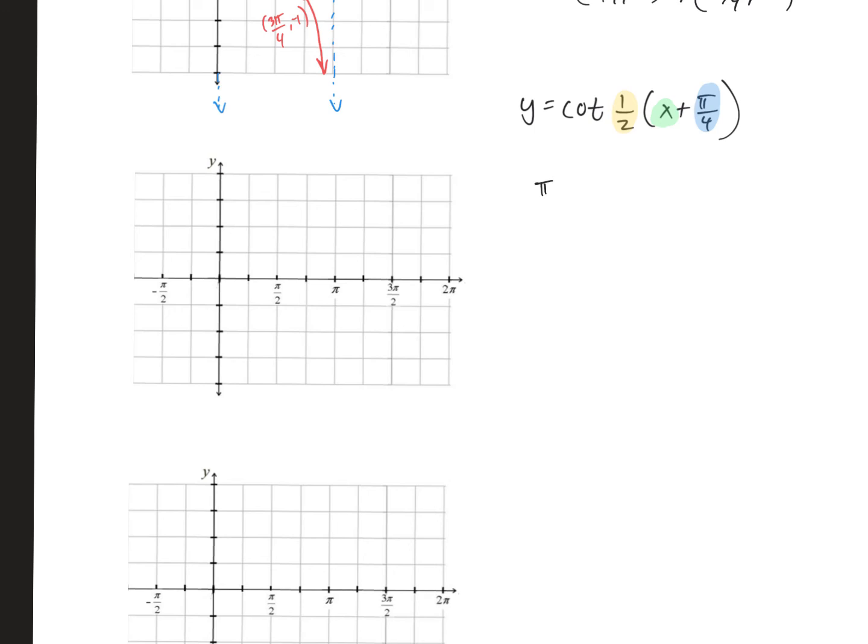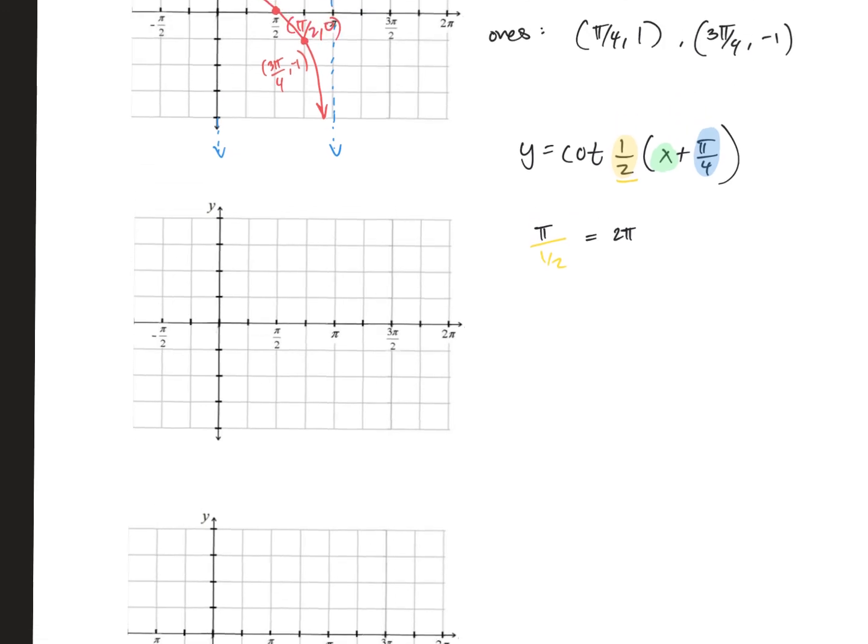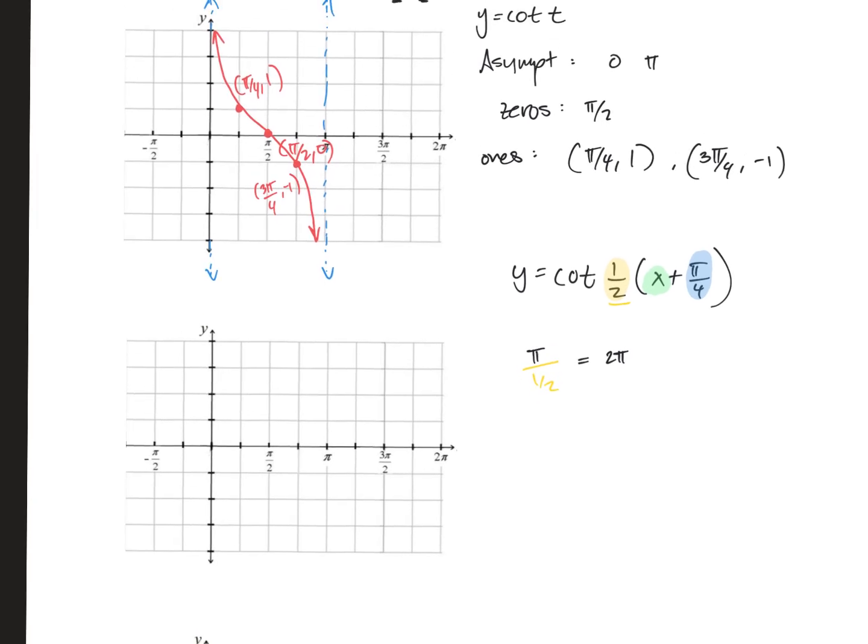Okay, and then we're going to go ahead and divide that by a half, which is the value we have out here. So we divide by half, and we end up with our new period of 2 pi. So what are we going to do with that 2 pi? Well, that is going to be the width or the length of our new period. And in order to find that for all our other values, we're going to multiply all our values by 2. Once again, where did I get 2 from? Because we ended up multiplying our period by 2.